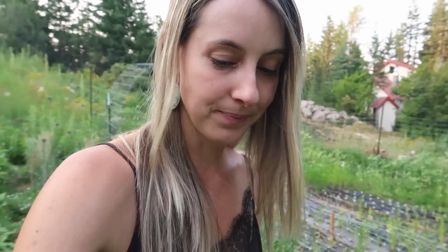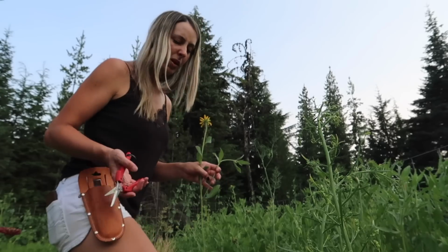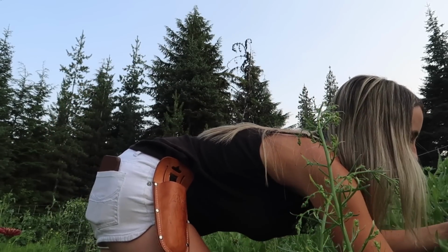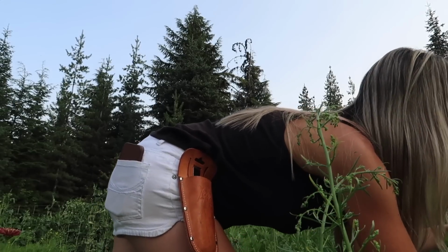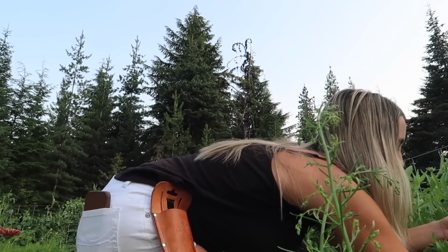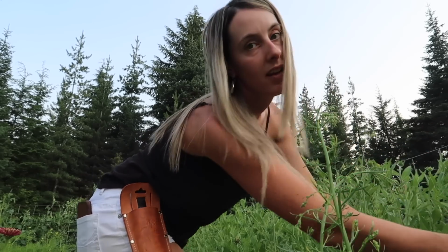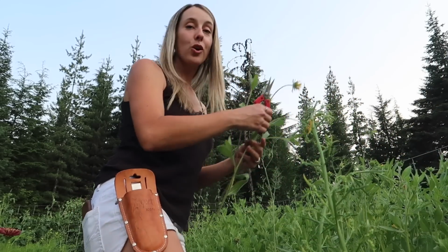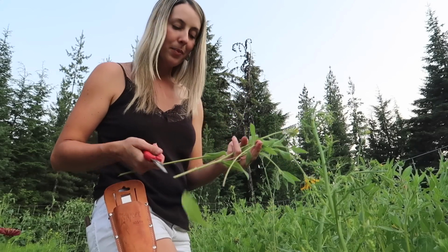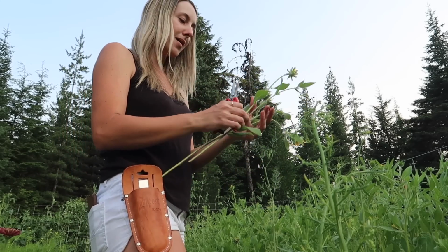Okay, let me set you guys down. I'll keep harvesting. Right now where I'm at with harvesting is basically I come out here pretty much every evening, and then I'll go ahead and clip a few things. I check on the garden. I see, do we have a giant infestation of grasshoppers or something, or caterpillars? Are caterpillars taking over my lemon balm like they were the other night? And then I'm able to go through, take a few caterpillars to the chickens, save some of my plants.